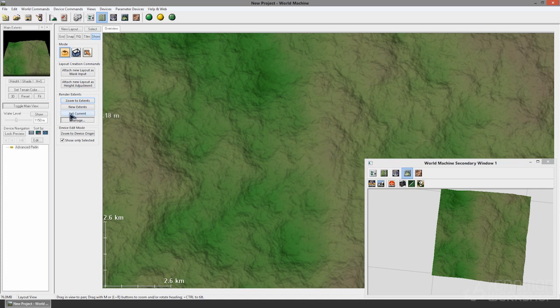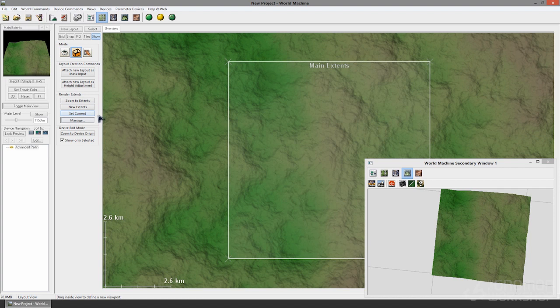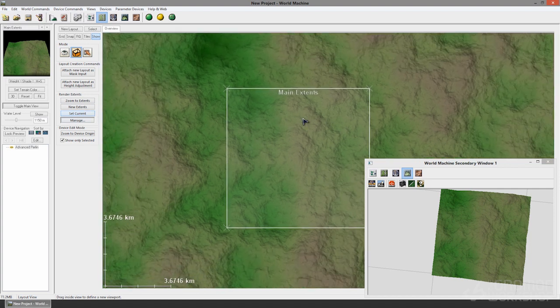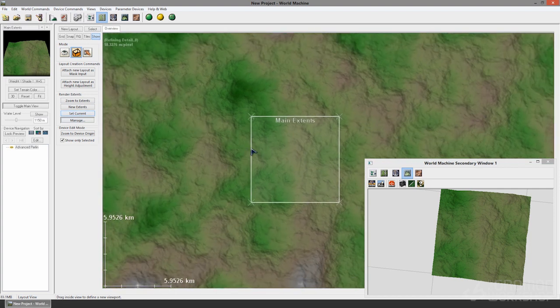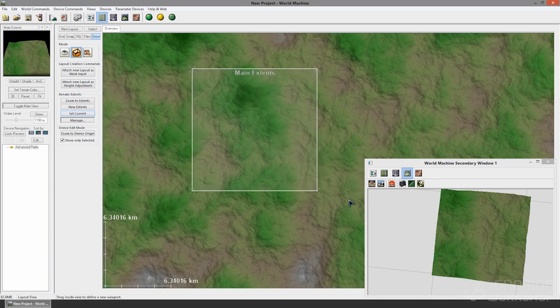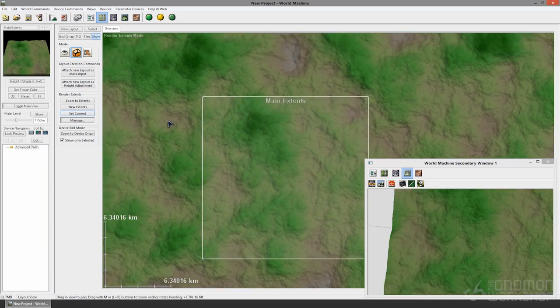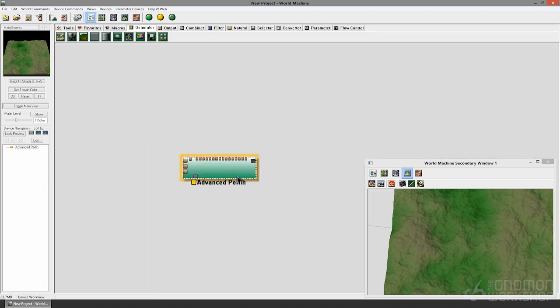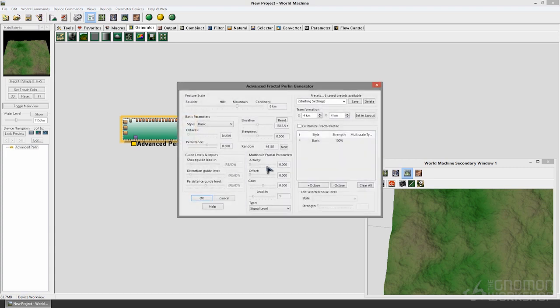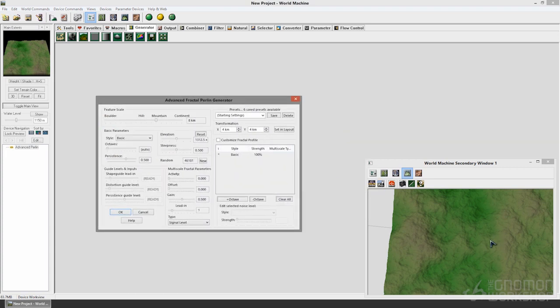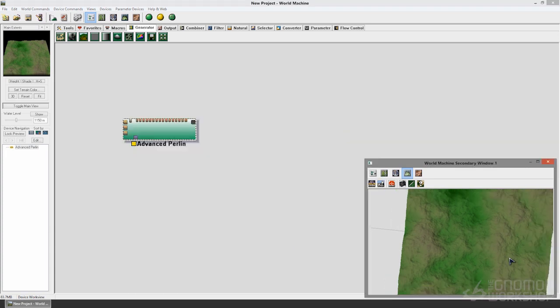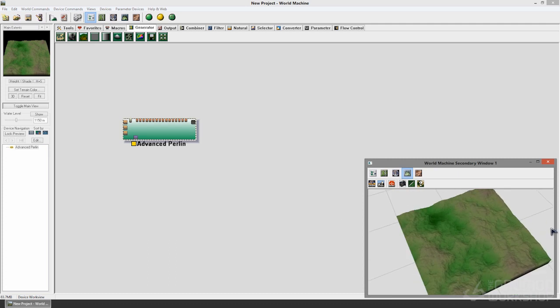You can change the extents by going to set current. And so this is our current extent. I think let's make it a little larger. There we go. And let's go back to our device view. And let's open the advanced Perlin again. You'll see this is pretty much the same, but just a little bit zoomed out.